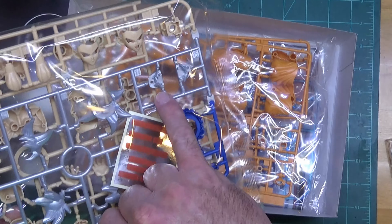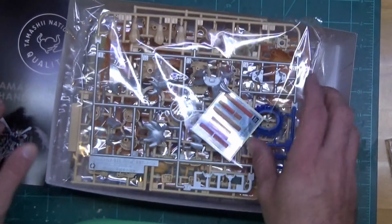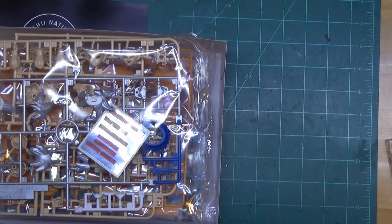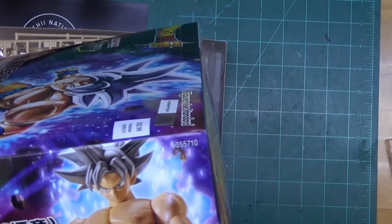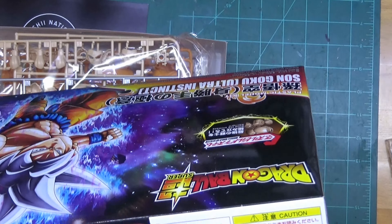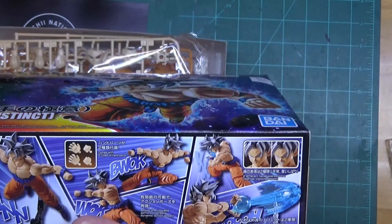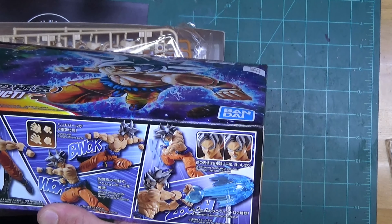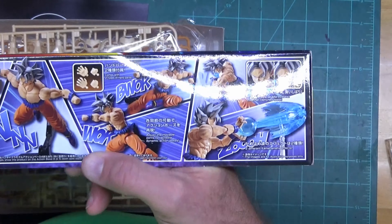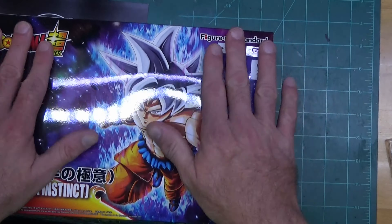I see here's where the eyes are — so the eyes are silvered out. Well, if we look at the box top maybe we can see it. Yeah, they're probably doing the eyes with different molded pieces going together in a different order — we will look and see. You've got to put it together and find out what's going on. So I'm going to get at it, work on this for a little bit tonight before I go to sleep.